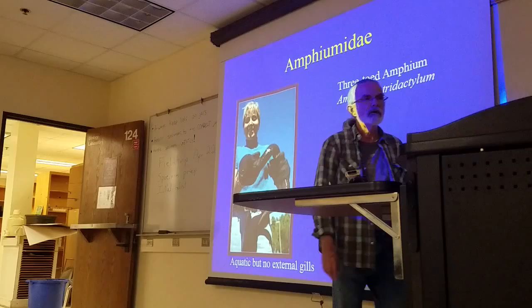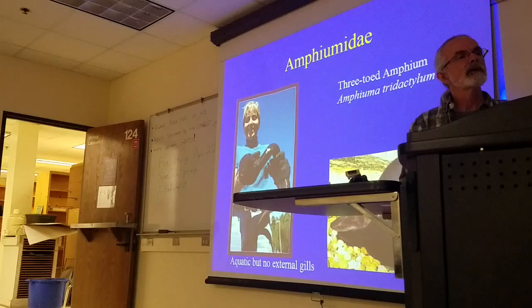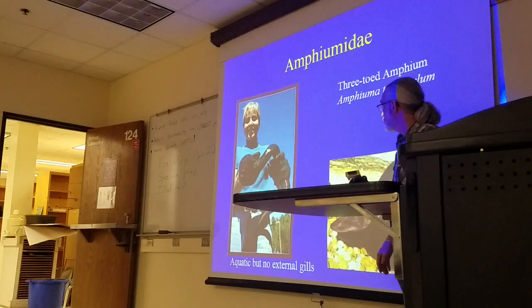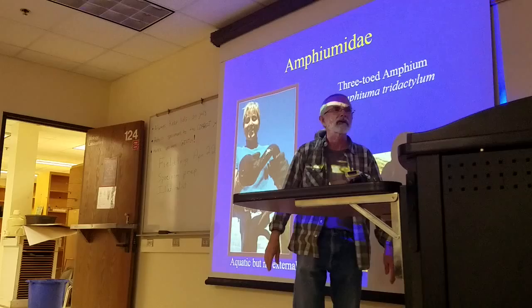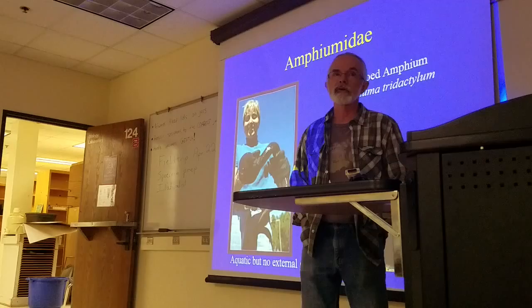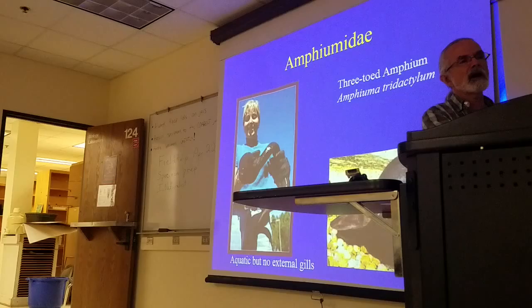And the big thing is the gills are internal. So that's how you can tell them from the sirens, even if I got you a small one. The Amphiuma get 3 or so feet in length. You can see how big this one is. They're also real slippery. It's hard to hold them. That's why she's got on plugs. They're big and they can bite pretty good, but I've only found one or two ever in East Texas. So you end up going to Louisiana and they're real abundant, but they're just not very common over here.